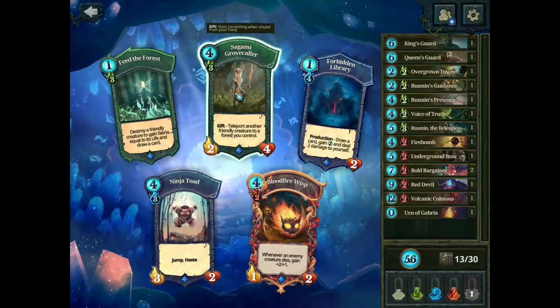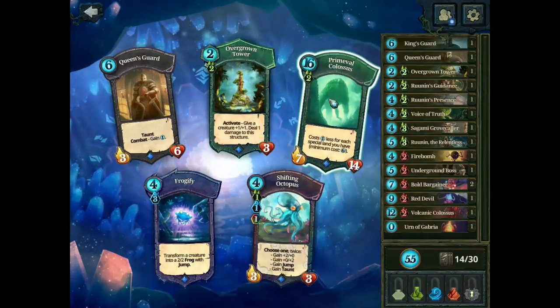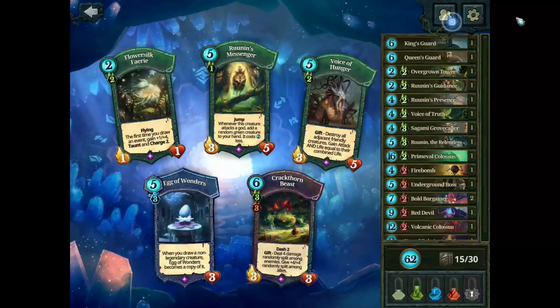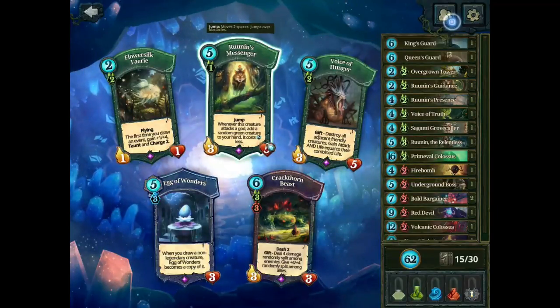This is a combat trick. It might be helpful. Give a minion... All right, did I take this one? I already took one of these. This thing actually wasn't bad last time. I think I'm going to take it. Granted, I don't have as many effects that give me special lands this time, so that is an interesting point against it. Add a random green creature to your hand that costs 2 less. Interesting, so you really want to attack gods with this.